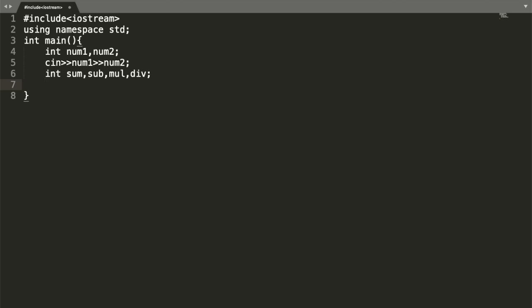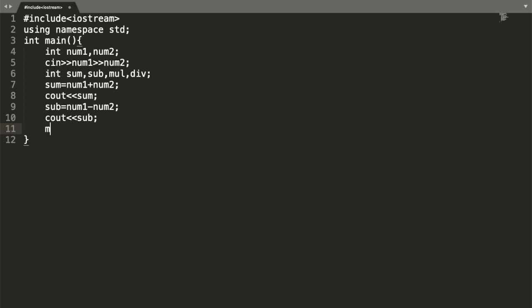and here for sum we just have to use num1 plus num2. That's so simple. And to see it out, by cout we can print the sum value. That's so easy. Now this is sum, and now it's a turn for subtract. Subtract is equal to num1 minus num2. You can choose whatever the bigger value is. cout sub.